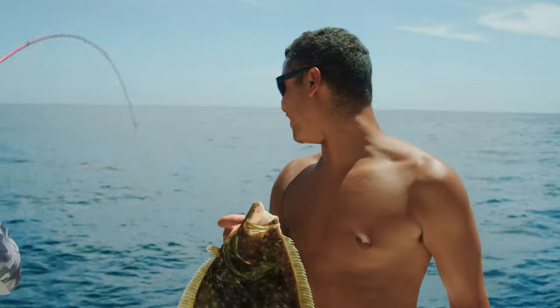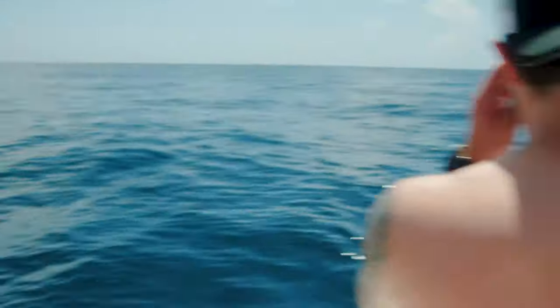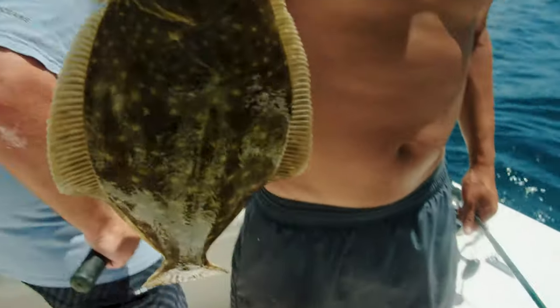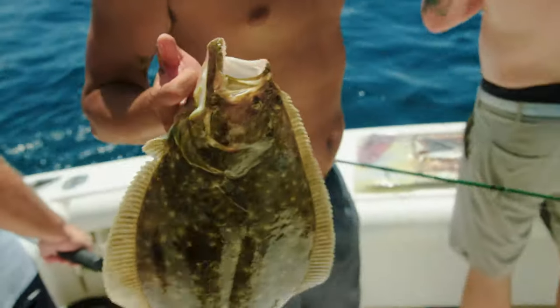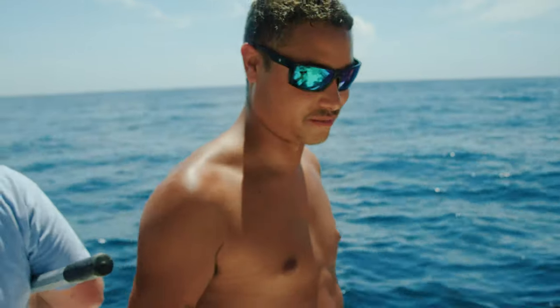He's got live spot on, so hopefully we're in him. He got hooked. He's got something good. Got a little piece of squid, a little piece of spot on there. Dropping butterfly jig down. Dump, dump. Yeah, this is better.